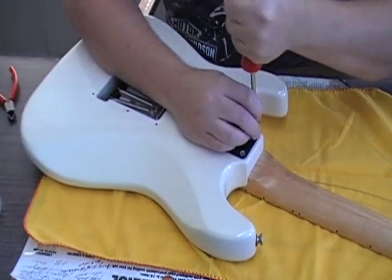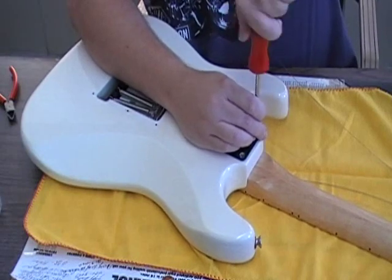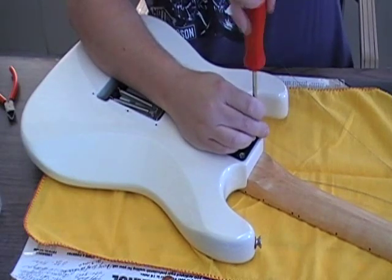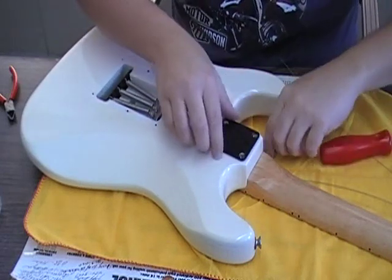Some of the hardware on this guitar has already started to age naturally, so it's not like I'm taking a brand new guitar and doing this to it. This thing's been played and it's been around for a while. So.